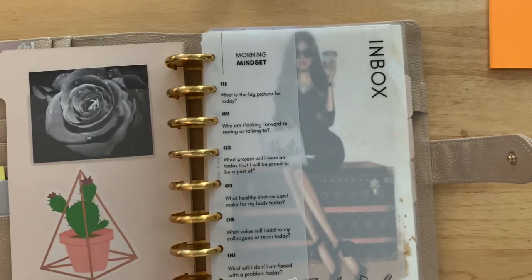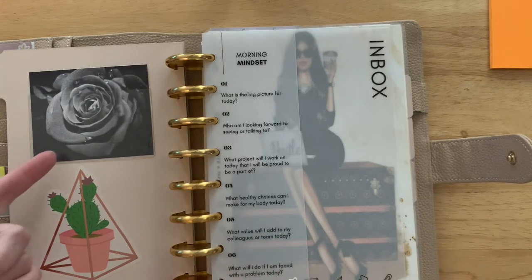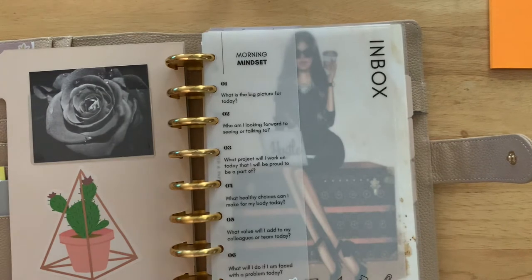So that's just something that I printed myself. I think I've talked about it in other videos. I used to have a program that did wallpapers for my laptop, and it actually saved wallpapers to my computer. The program no longer works. It's no longer supported. It's a washi flake from Joann right below it. And then the inbox and the morning routine is from Cloth and Paper.